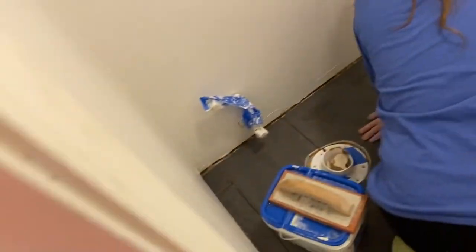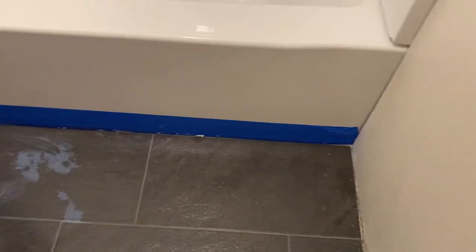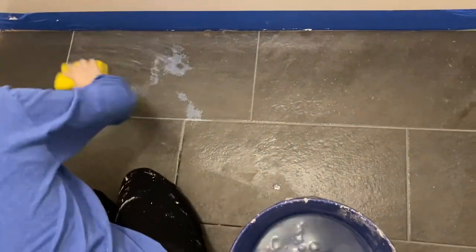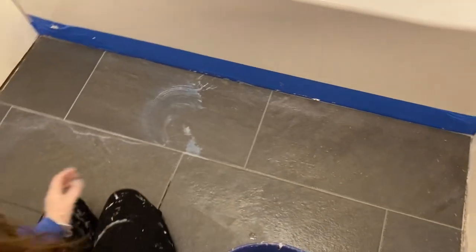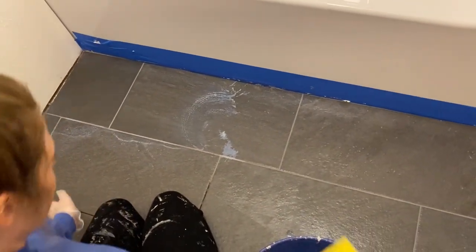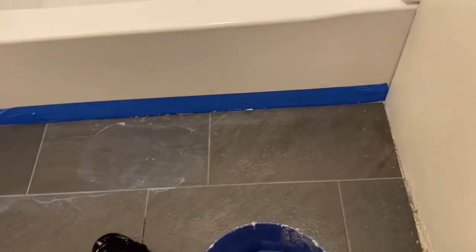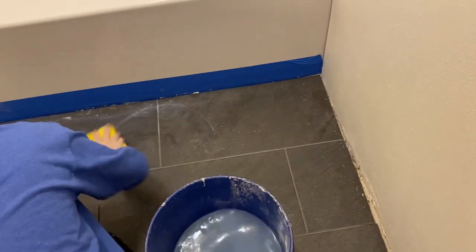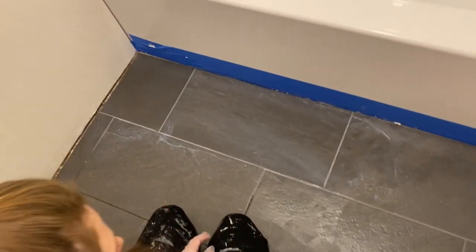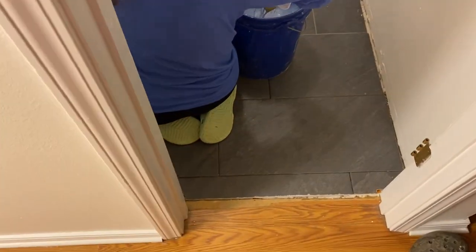Sealer. Our grout already has a sealer in it, and it's color matched for this tile. What we've been doing is I do the grout until it starts getting sticky. The stuff dries very quick. You wouldn't want to do a large room and then try to come back and scrub it. You want to do a little bit and scrub, do a little bit and scrub. Then we'll come back and do one final scrub, and I think we'll be done. So you can see about how far I went over here. That's what it looks like halfway done. I just ran out. So we'll rinse and repeat until we get this room done.